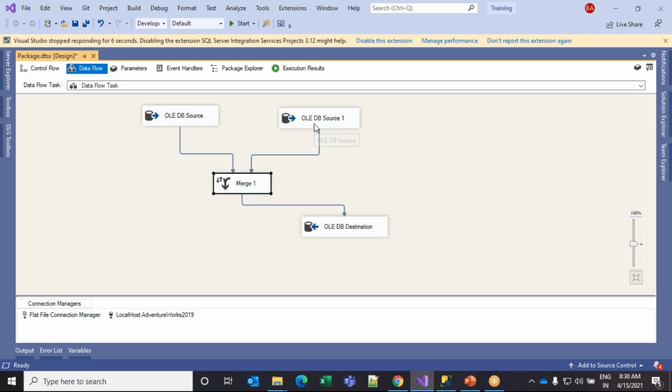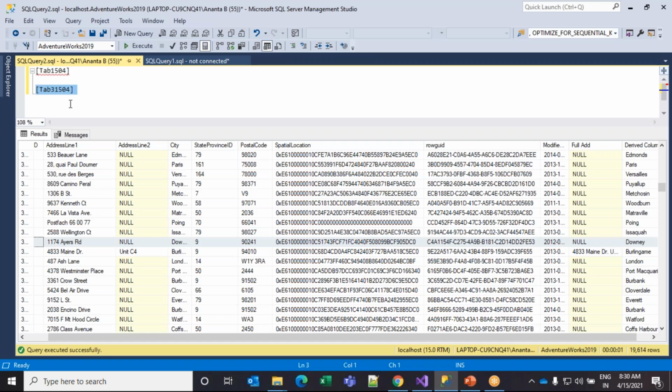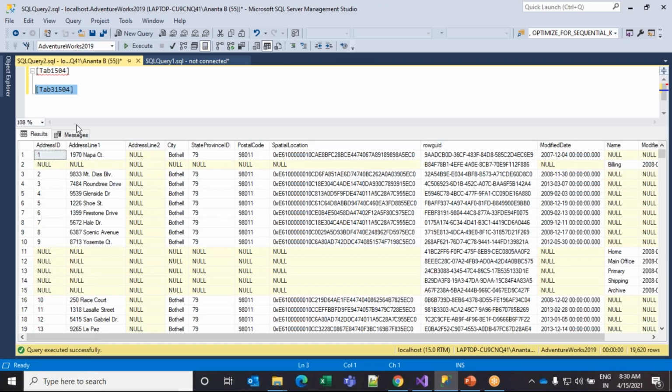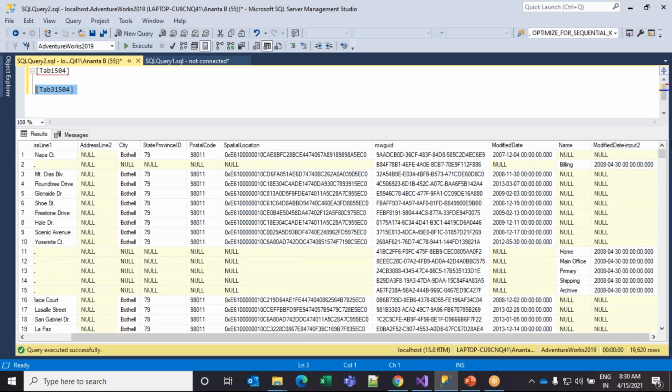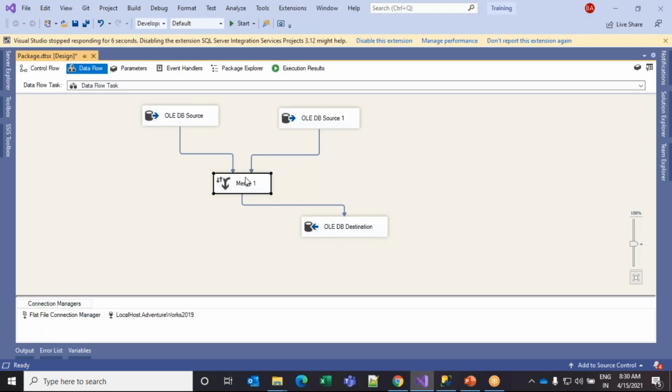I have one more question also, ma'am. Yes. If I am taking data from 5 different tables using a SQL query, and after that I want to perform any operation on those columns, do we need to write the entire query again, or will SSIS create any view or table?